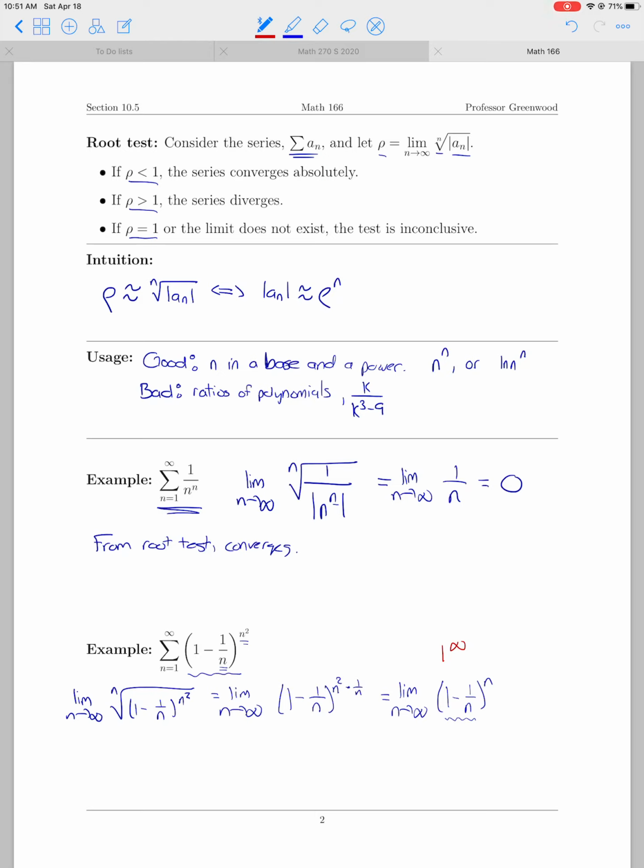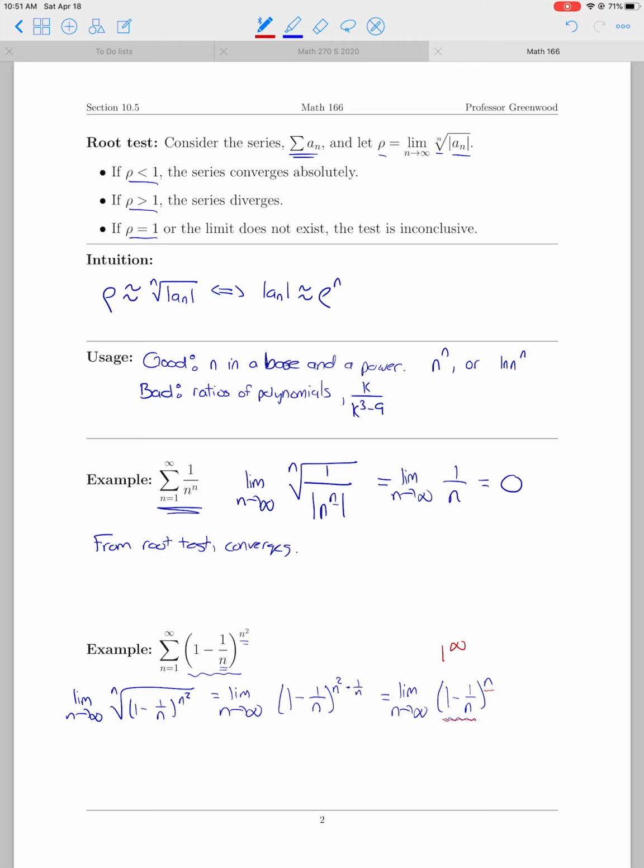And the reason is that if this power goes to infinity really quickly, then because these terms are all less than 1, maybe they'll end up going to 0 overall when you take a really large power, or maybe it's something between 0 and 1, or maybe it actually is 1, and we can't tell unless we do a further analysis.